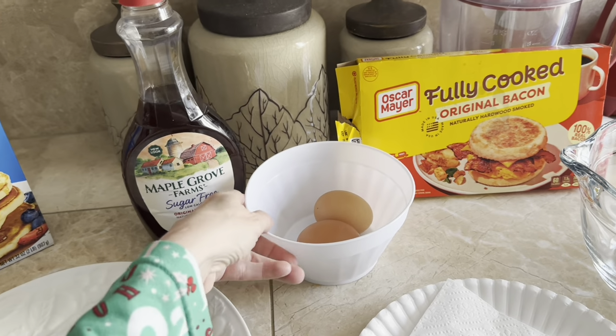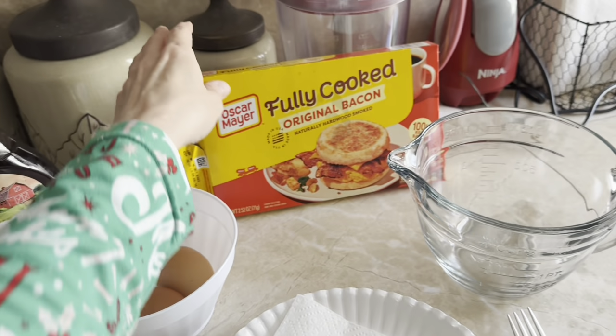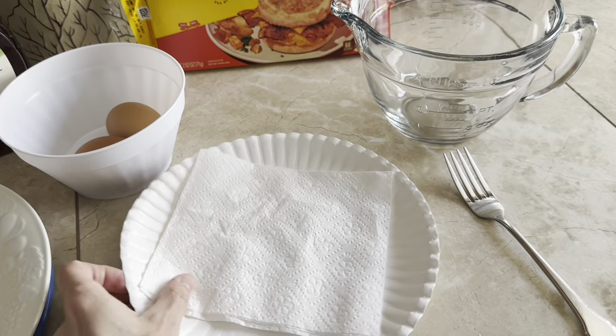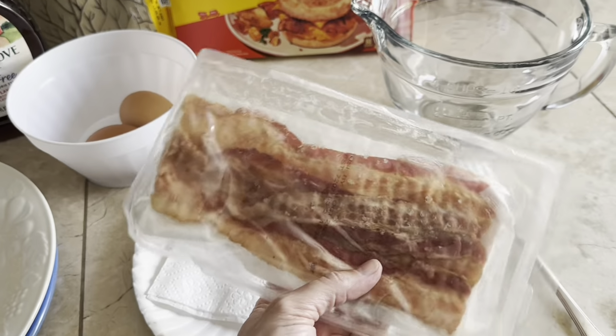And then I'm gonna make him some scrambled eggs. He likes cheese on them. And I'm also using the fully cooked bacon, Oscar Mayer, which I will put on this plate. And it comes in a pack like this.